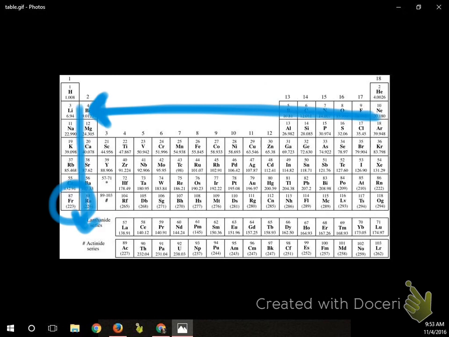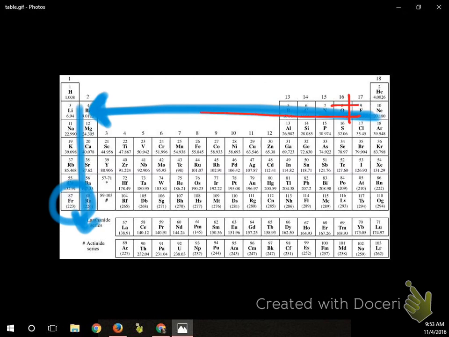What happens as we move left to right on the periodic table in terms of its protons? We increase the positive charge as we move across the periodic table, right? So as we go from lithium to beryllium, we increase the number of protons. As we keep moving, we increase the number of protons, increase the number of protons. What happens as we increase the positive charge in our nucleus? The negative charge. Okay, the negative charge does increase a little bit, but what happens to those electrons? No, they get pulled closer, right? We're talking about a decrease.